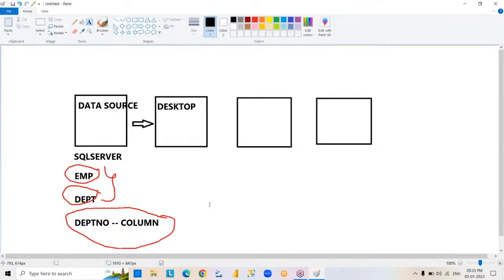Previously I discussed the merge concept, that is a different concept, because merge combines data. Now we are not going to combine. They are separate tables, different tables only. Even inside Power BI we are going to store them as different tables, but we are going to establish a relationship. What is the advantage of creating a relationship between tables? The number of operations is going to be minimized.